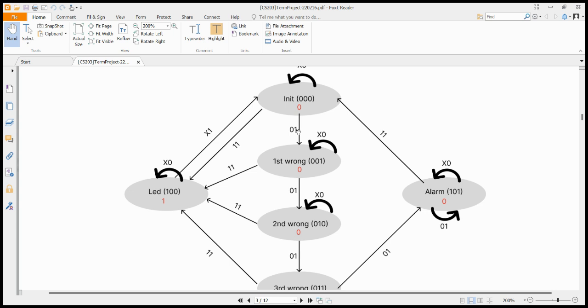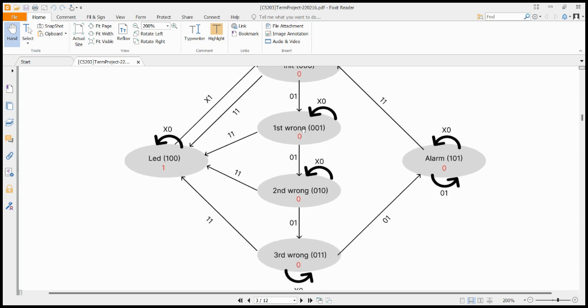And the second digit is the submit signal. If it is 1, it means that the user hit the submit button, and if it is 0, the user didn't hit it. So if it's incorrect and the user hit the submit button, it will turn to the second state, which announces that the user has entered wrong for the first time.